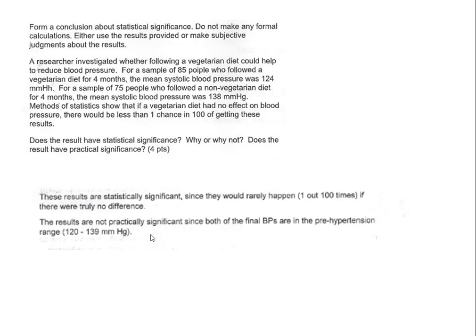Some of you told me that it was practically significant because 124 was in the healthy range. Again, this is a take home test, so when you don't know something, like I don't have a lot of information about blood pressure, Google it, see what you find. That's what you can do on an open book test.